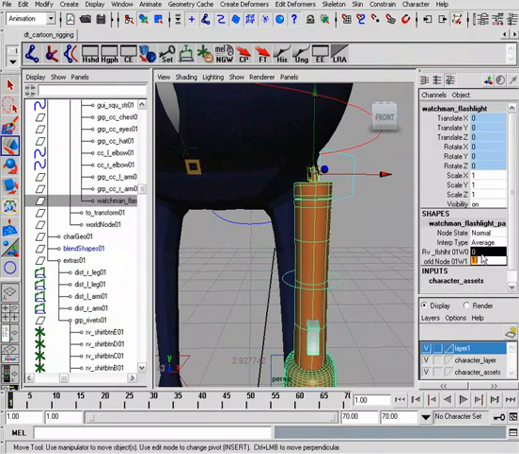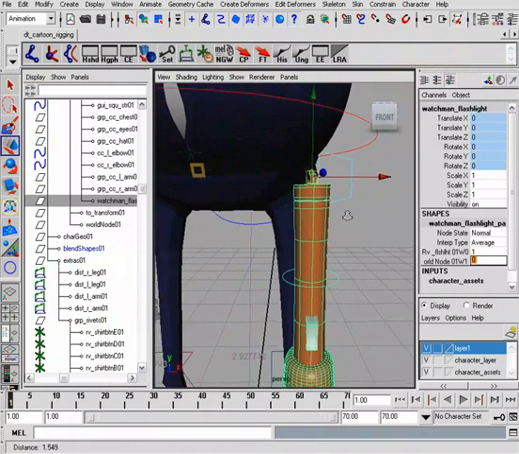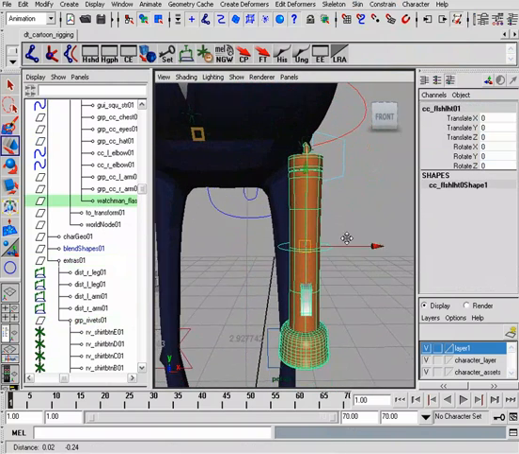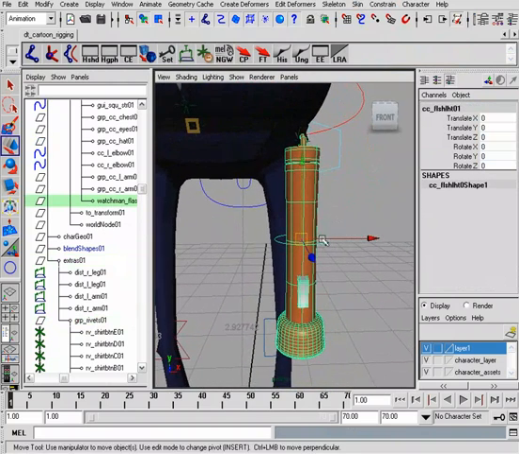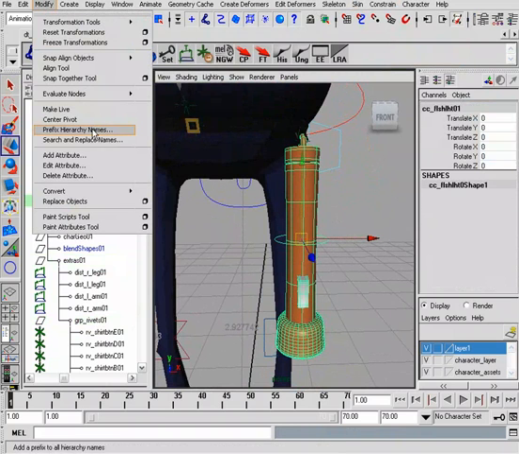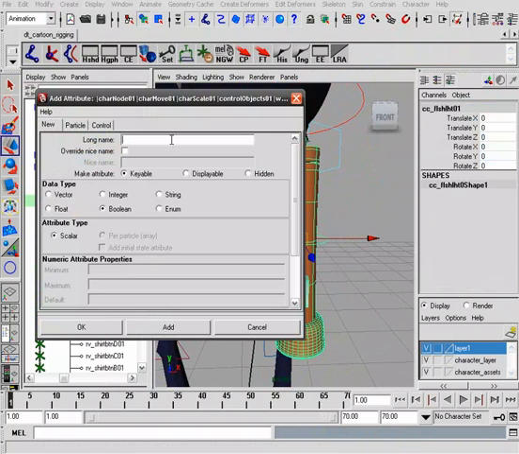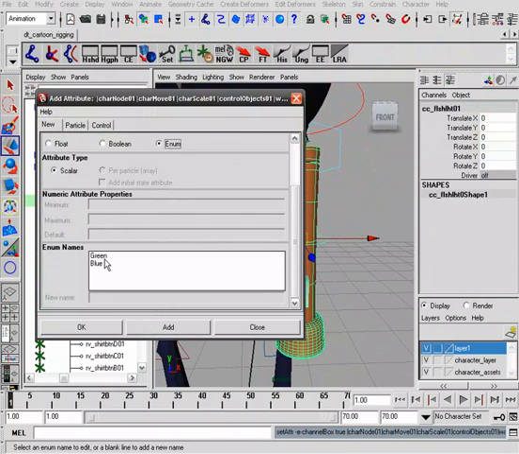So we'll just reverse the numbers we have here, since we have our belt coming up first, and then we can work on our driver attribute. So with our control object selected, let's go to modify and go down to add attribute. We call it driver, just as we've done before. Make it displayable, hit add. Next, we call it follow. We call our actual attribute follow using enum. And remember, this is going to be the belt and the world. So two objects here that will be able to drive this.